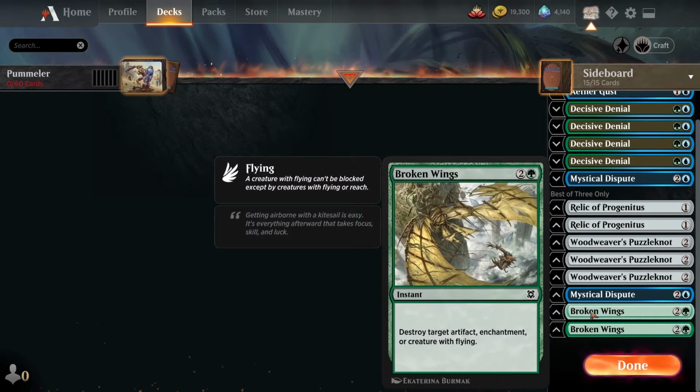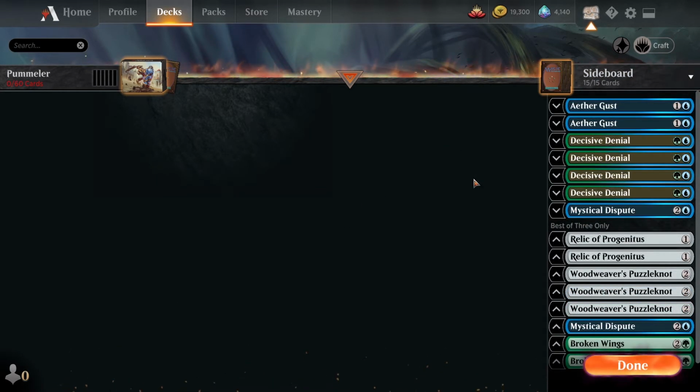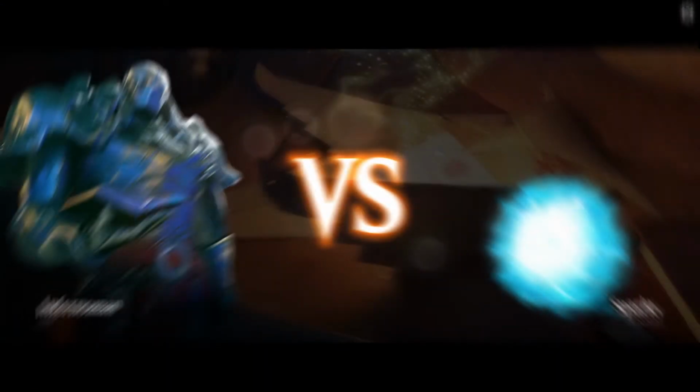And finally, 2 copies of Broken Wings. Not too often you're going to have to bring these in, because usually you have something better to do for 3 mana, but if you really are struggling against especially flyer decks, this is also great to have. But otherwise, that is it for the sideboard. Let's go ahead and prep ourselves for Sparky, and we'll show you a couple ways on how you can win with this deck. All right, and here we go now.